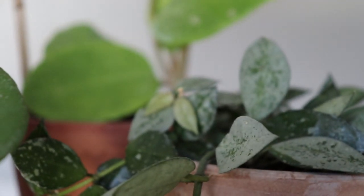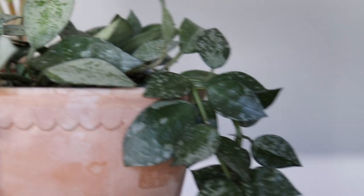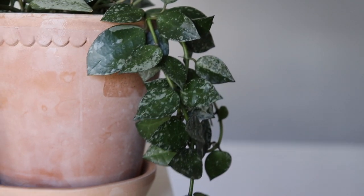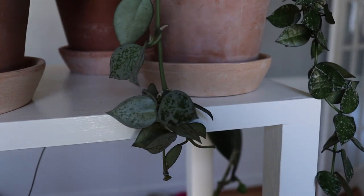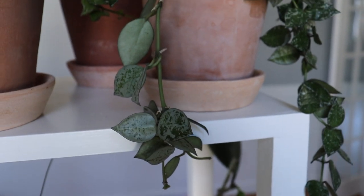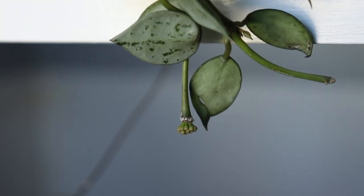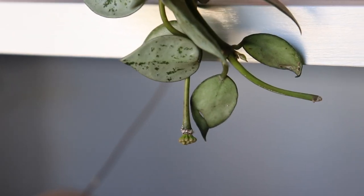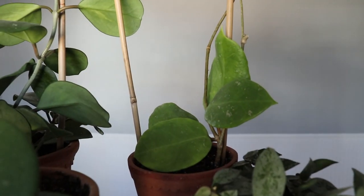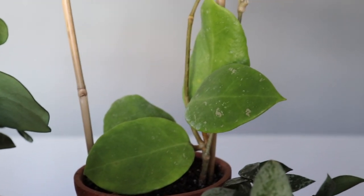I noticed that originally the leaves were more silvery — you can see right there when I first ordered it, it had more of a silver color. But a lot of the new growth has grown in darker with less speckles. I'm wondering if that's because I live farther north; it was originally from a nursery in Florida so it was probably receiving brighter light. It's still beautiful and has grown a lot. It's blooming like crazy — you can see the peduncle with the start of blooms on the end, so I'm expecting flowers soon. The flowers are white and fuzzy. Behind that is my hoya sweet scent; it's doing okay but hasn't grown yet. I'm hoping in the spring and summer it'll start growing.